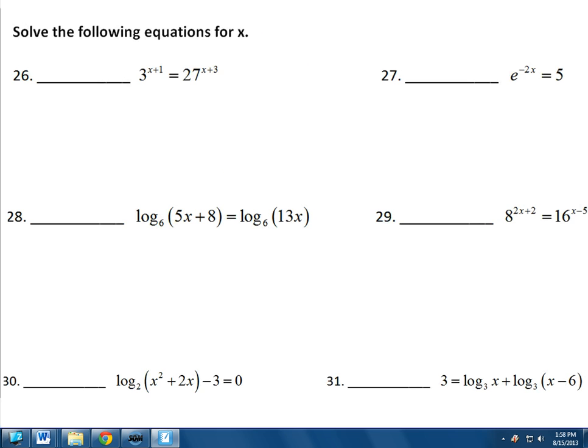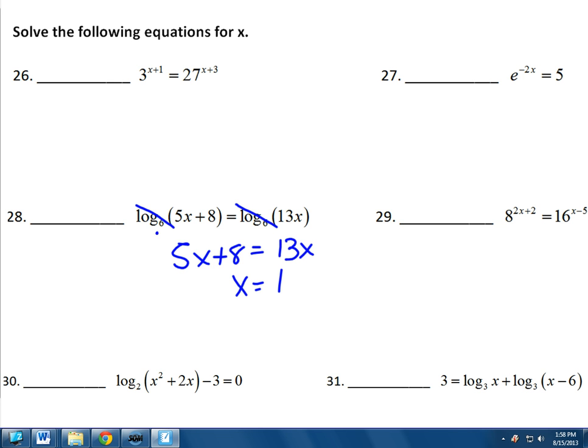The last thing we're going to be working on is how we can look and make it have a similar base. If the bases were the same, we can reduce. So in this case, this log, I'm going to look at 28 first. I can just ignore my log base 6's here. So I could just solve the problem. What is 5x plus 8 equal 13? And how do I solve that? Okay, it ends up in the end, sorry, x would equal 1.